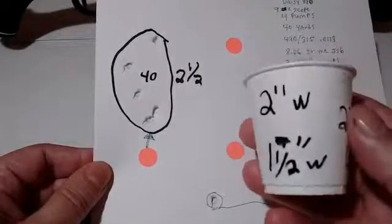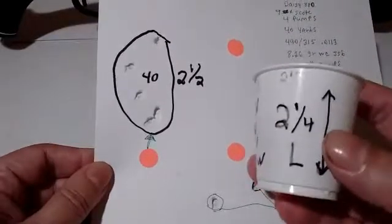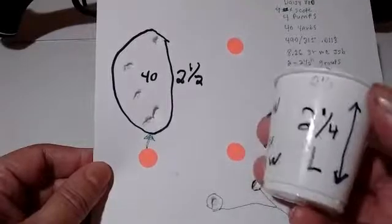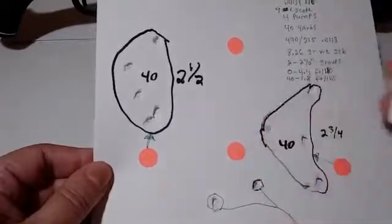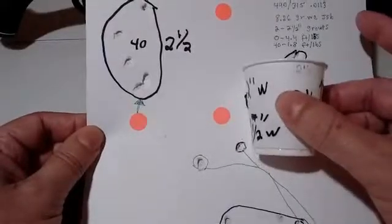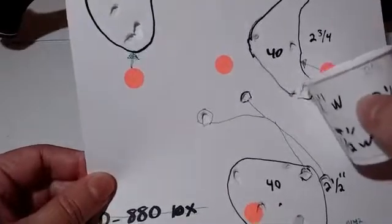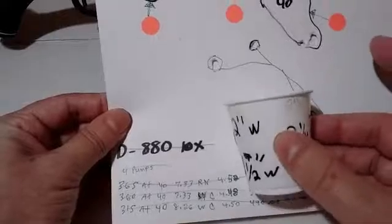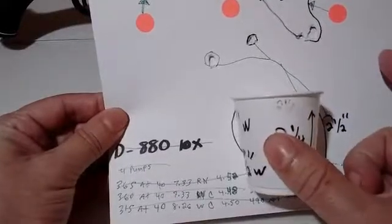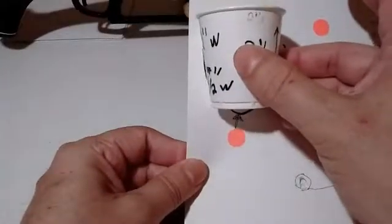This is 2 inches wide at the top, 1.5 inches wide at the bottom, and 2.25 inches in length from top to bottom. So if you look here, you can tell that the majority of shots are going to hit at 40 yards if I have it sighted in for around that orange dot there. Same thing here. You can tell that almost all of them are going to hit. Same thing here. And then I'll show you what a pop can looks like.